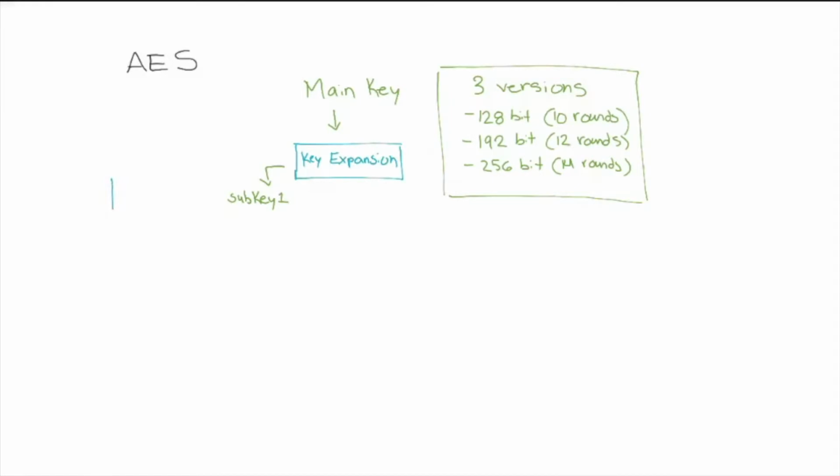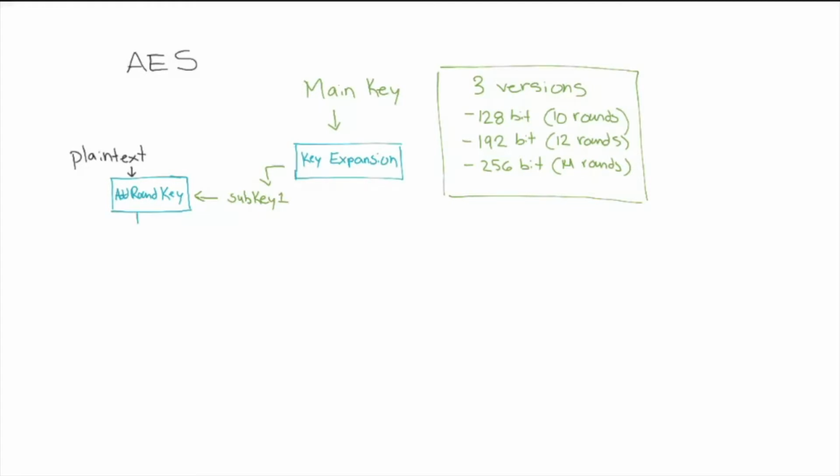The next operation we're going to be doing is called add round key. With add round key, we're simply taking the plain text as the input, and then we're going to be XORing it with the subkey that we just generated. This will be good for mixing up the plain text, but we're not done yet. There's a lot more we have to do.